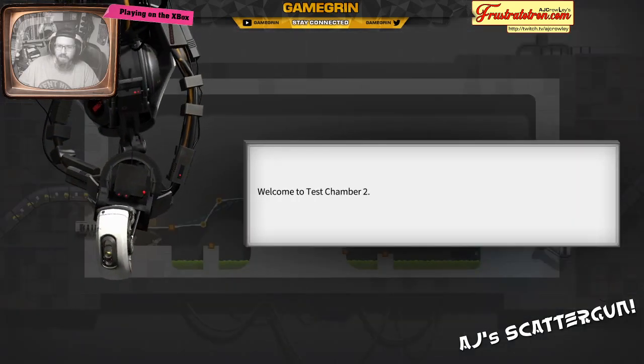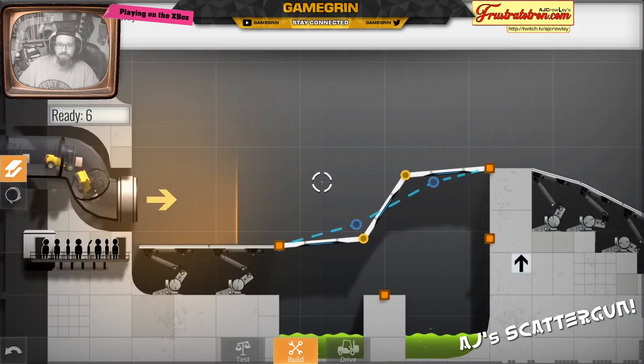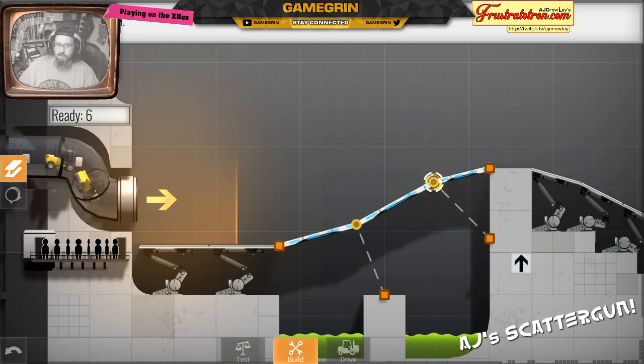Welcome to test chamber 2. To overcome obstacles, you will often need to construct your bridge uphill or downhill. This roadway leads uphill, but is not suitable for vehicles. However, instead of destroying these components, we will modify their location. Toggle hinge into moving mode. Very good. Now build the supports underneath.